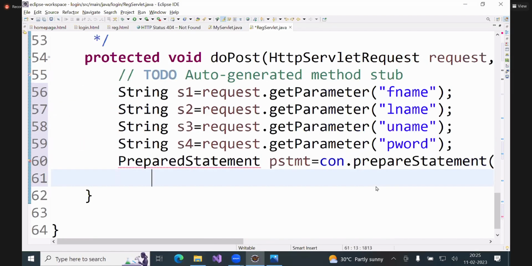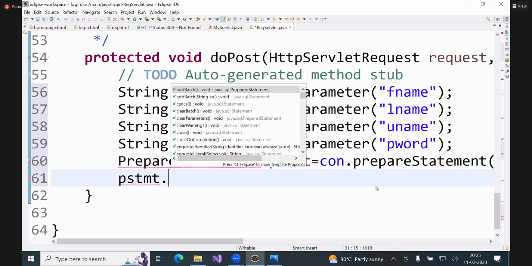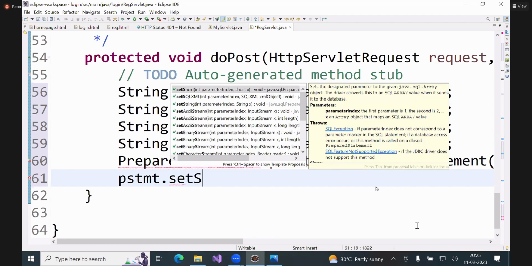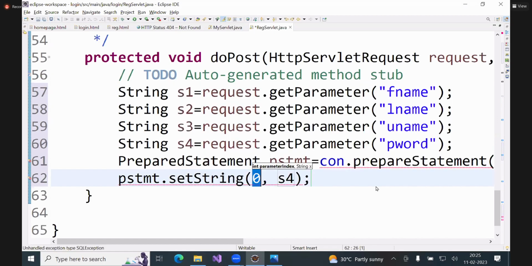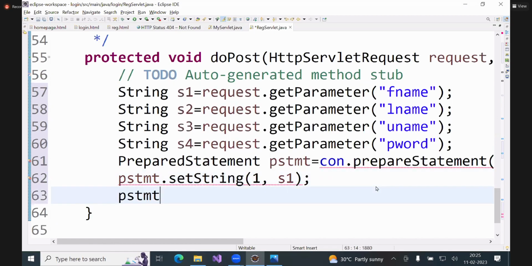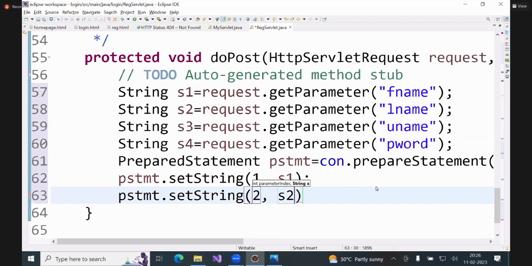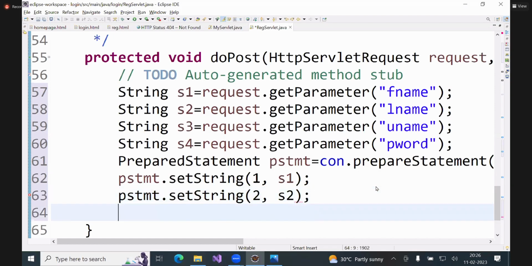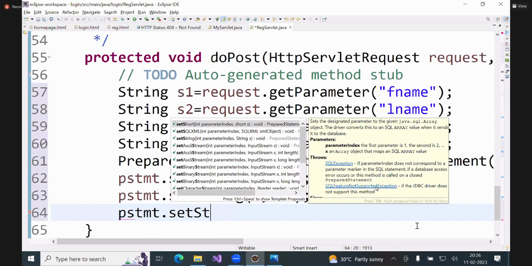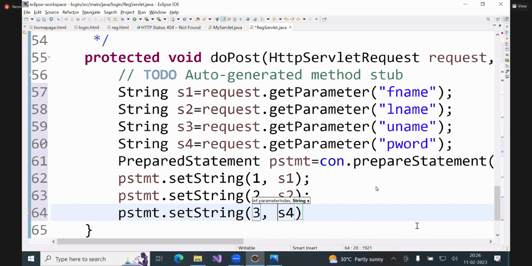How to fill? Prepared statement dot setString. First string, first question mark, S1. PSTMT dot setString. Second question mark, S2. Next, setString, third question mark, S3.